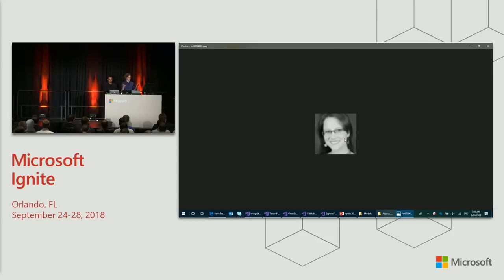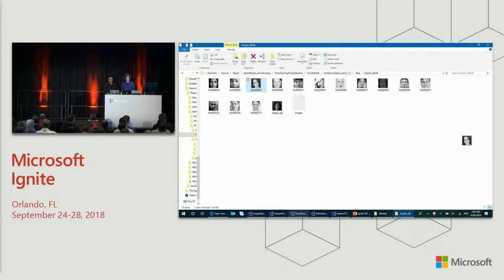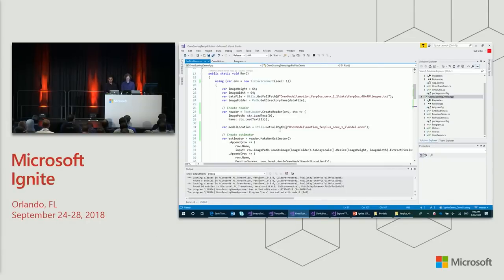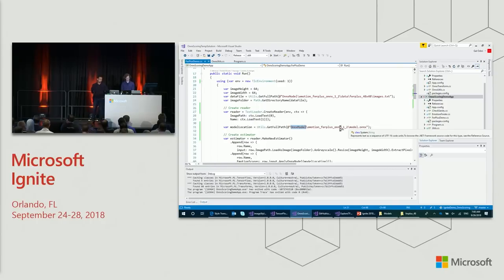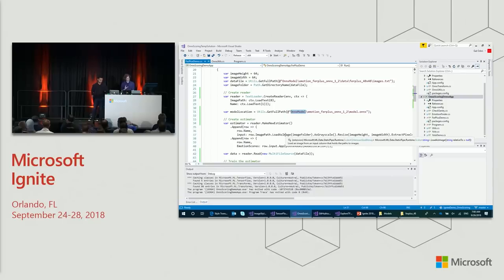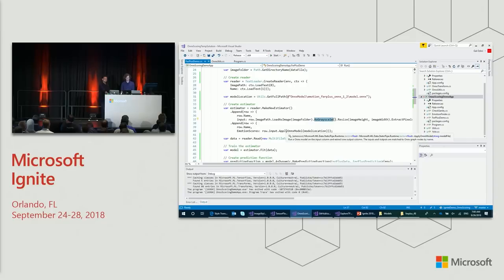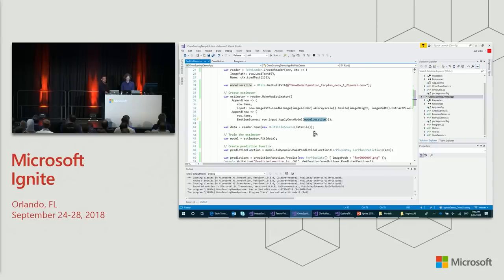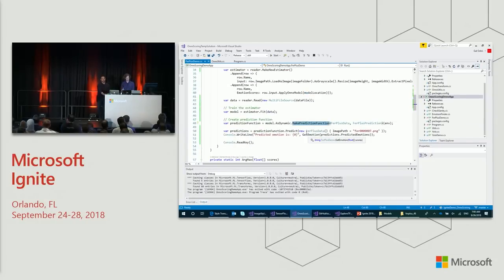So you can see this one is a happy photo. Now, I have the same thing over here, where I have the reader. I have the model in a particular location. It's a .onnx file. I apply similar transformations. This time, I add the grayscale transformation, and then apply the ONNX model, giving it the model location. I create my prediction function, and then I can run it.